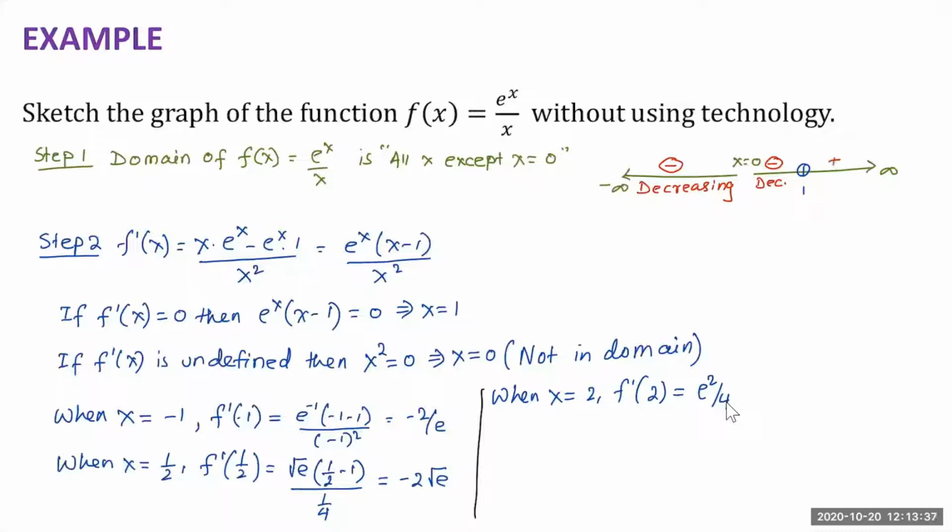So here in that interval, the second derivative is positive. Meaning of that is the graph is, or the value of the function is increasing, or the graph is going up when you go from left to right. So these are the information that we get from the first derivative of the function. So this is the second step in the preparation of graphing or sketching the graph of this function.